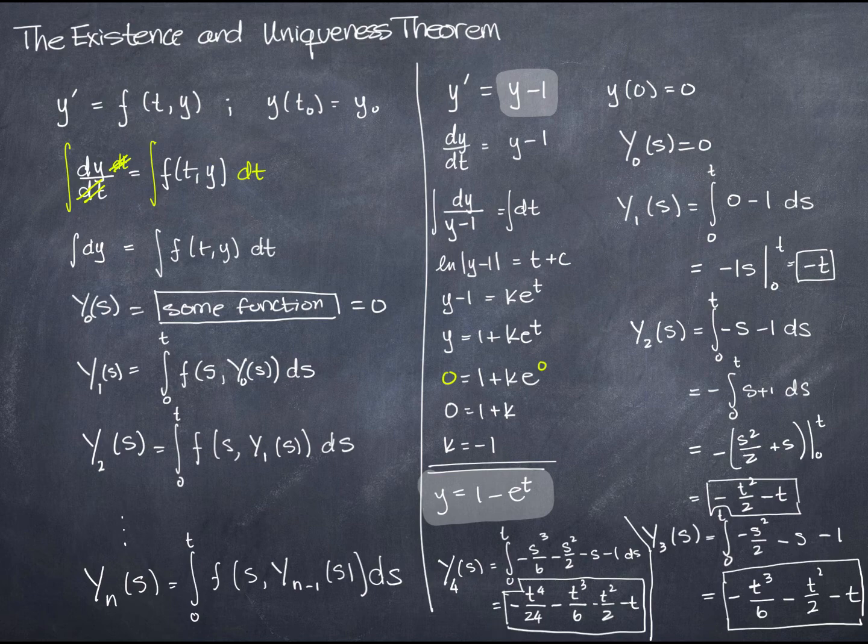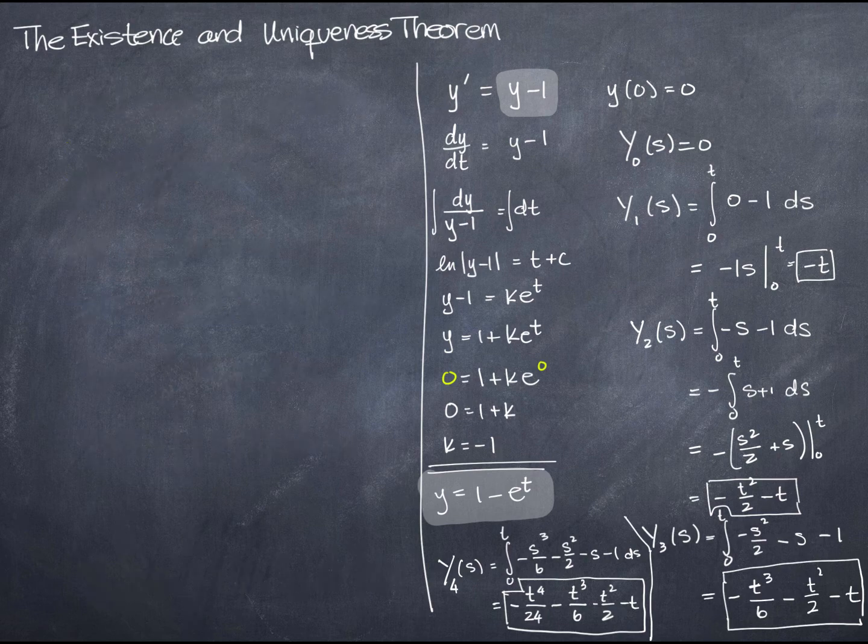So I think that's an interesting observation, and more interesting still is the fact that we can use this pattern to write the nth solution to this iterative process. We're going to say that y sub n of s equals, I'm not sure I like where that is, but I've run out of room. I wonder if I should write this in a different place. I think I will. I'm going to erase the left-hand side of the screen and use that space instead. So that's better.